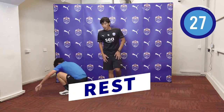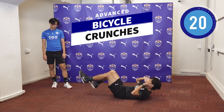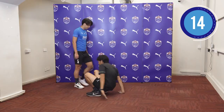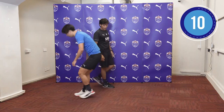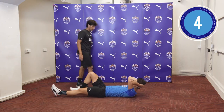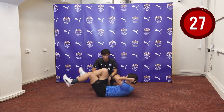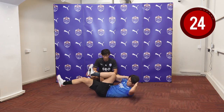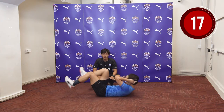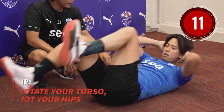Easy. Bicycle crunches next. Down, up, fully in and up. He can go at a slightly faster pace, moving his upper torso more as well. Always remember, it's not about the quantity, but basically quality. We are looking at his form, posture, techniques.